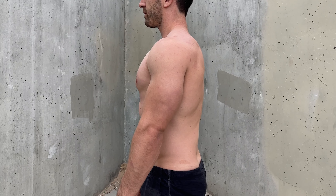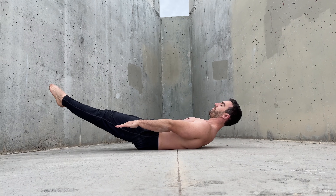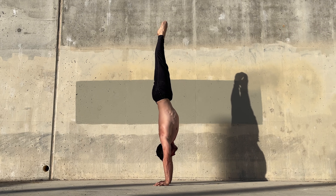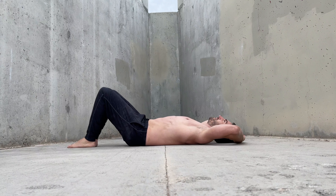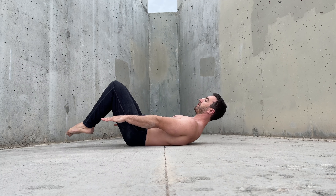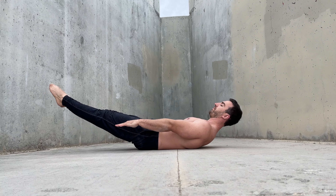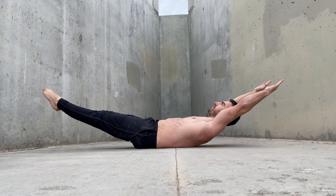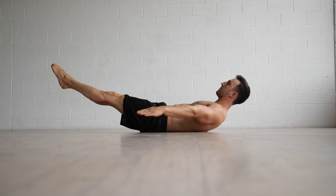When you're comfortable achieving the posterior pelvic tilt in resting positions, you can then start training it with more challenging exercises before integrating it into calisthenics skills. A staple exercise used in gymnastics is the supine hollow body hold. Start on your back with a posterior pelvic tilt and progress by lifting the head, shoulders, hands, and feet a few inches. Then straighten the legs, lower them closer to the floor, and finally lift the arms overhead. Each progression will increase the difficulty by lengthening the lever arm of the limbs, increasing the torque your abs must fight against. Choose the position you can hold with your lower back flat for 30 to 60 seconds and perform sets 2 to 3 days each week.